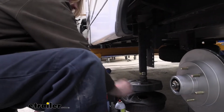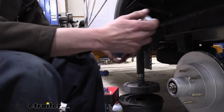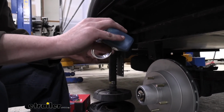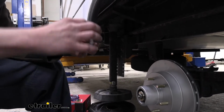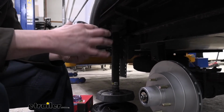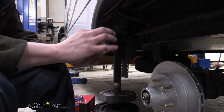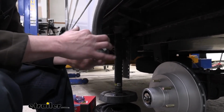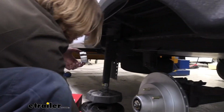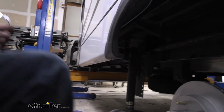We'll set this aside for a minute. We're going to grab our oil once again. I'm going to put just a little tiny bit on here just to make it easier to get it to insert. Running around the edge there a little bit. All right. And now we're going to drive this into our rotor assembly.